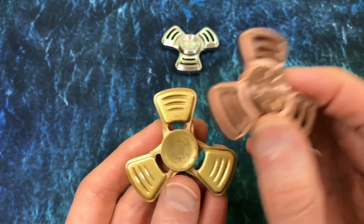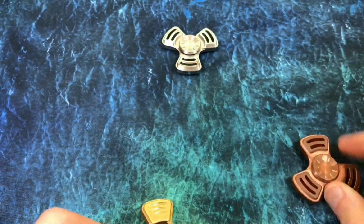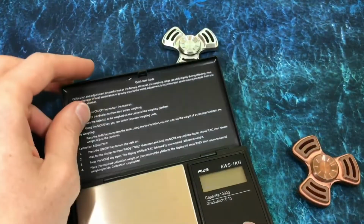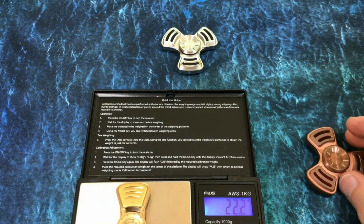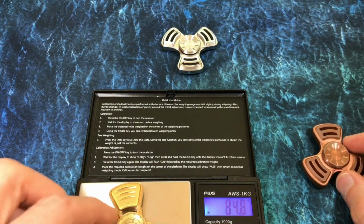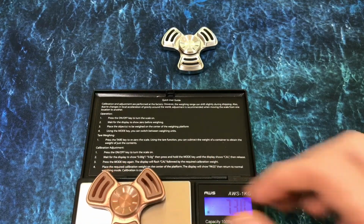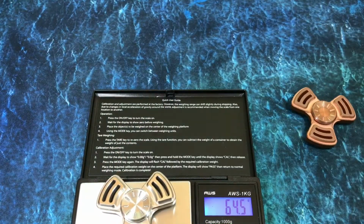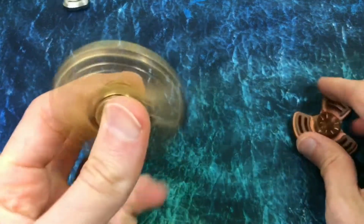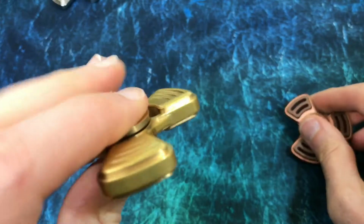So as far as arms go, these are a little longer and a little narrower. These are a little shorter and a little wider. As far as weight goes, now brass is very comparable in terms of weight to copper. Copper? Yeah. 94 grams, see? 73 grams, see? So it's about a 10 gram difference. Alright, so we're about 10 grams again. So this is definitely a heavier spinner. But in terms of how they feel and how they fidget, this guy is really fun to fidget with.